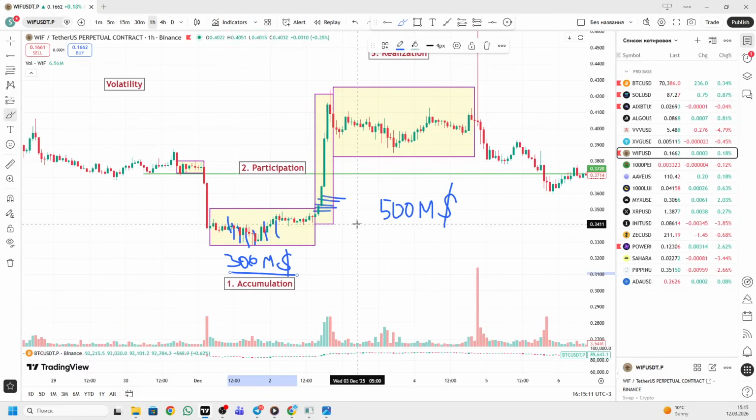And this is where the rest of the market joins in. Traders, hamsters, they all see the price rising, right? So it's not only me or you, the whole world, every trader. And everyone starts jumping in, buying the asset, and they help push the price higher. They basically help the big player move the asset to the level or percentage move that he needs. So during this phase, he might spend, let's say, $100 million.